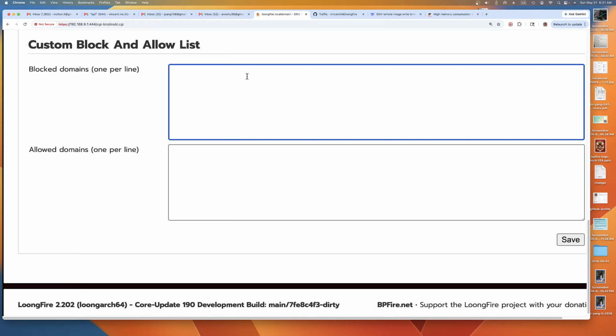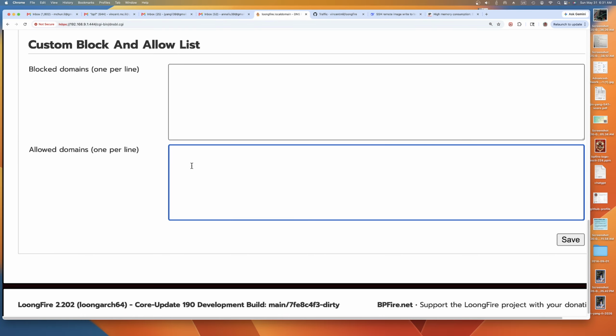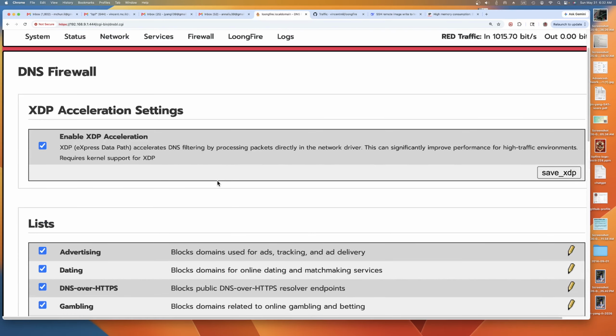Or if the domain is in the general block list, but you want the domain to be allowed, then you can add the domain here as an exception. For XDP, we can do that too.